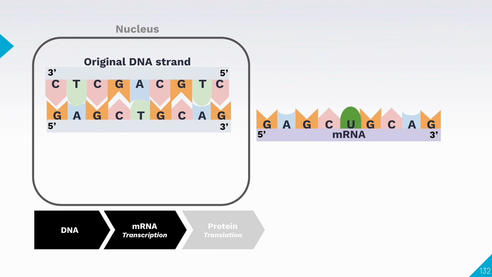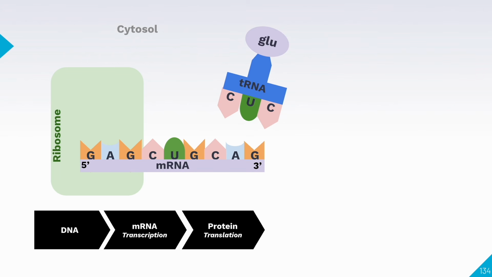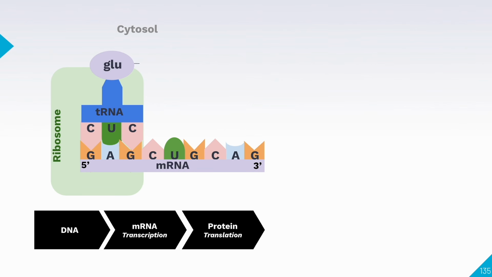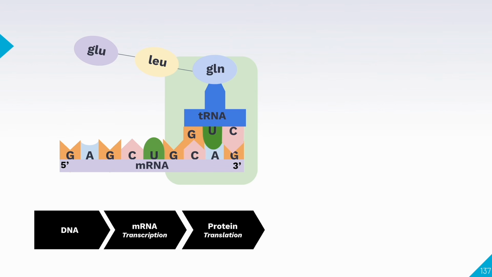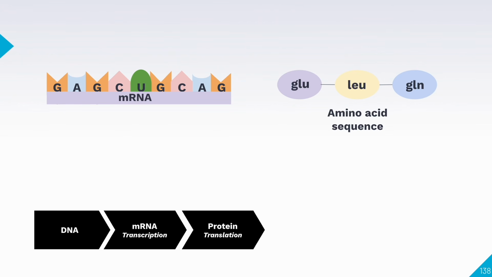Then we'll go through translation, where the mRNA will go to a ribosome, and tRNA molecules, a different type of RNA, will match up with the codons, or the different groups of mRNA, and bring over a matching amino acid. And then those amino acids will start to link up. And remember, amino acids make proteins, and so that is how we deliver the message to build the protein that is going to give us some trait in our bodies, like the protein that influences eye color, or the protein that gives us our hair shape.